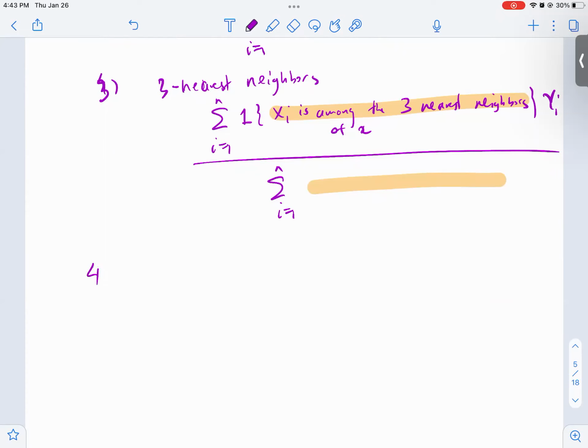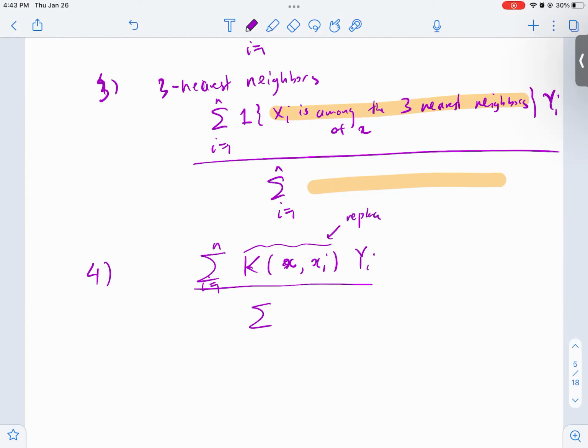a general idea that captures everything is to have a similarity measure here, okay? I'm going to define a similarity measure, it could be anything. This measures how similar x is to xi, and I'm going to replace the indicator, the indicator that xi equals x, with this soft measure of similarity. This is like hard similarity, if they're exactly the same. I'm going to relax it, saying I'm going to have a measure that tells you it's sort of similar.